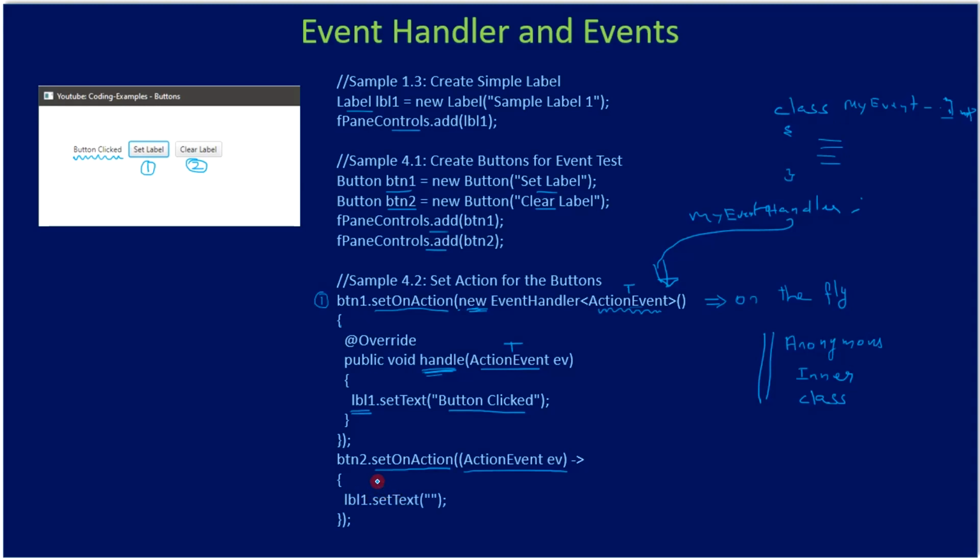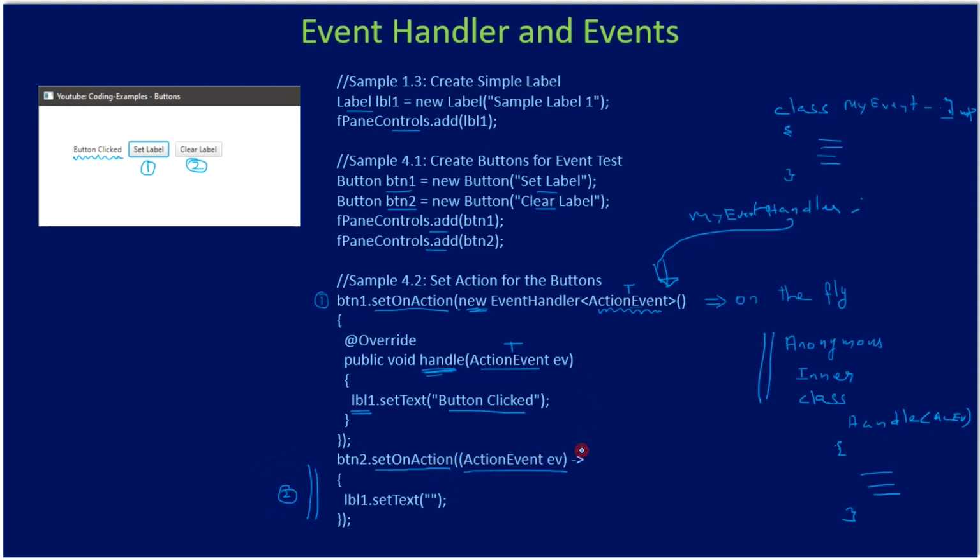And if you see, we are not even providing the handle, so we just say ActionEvent, and since this interface contract requires you to handle only one method, we are directly providing the definition. So the method is handle, you can see it here, that takes ActionEvent. So this is the second technique of handling the event.